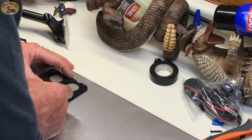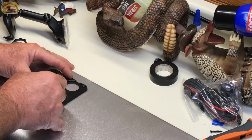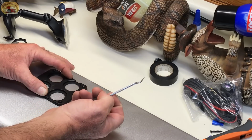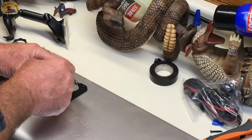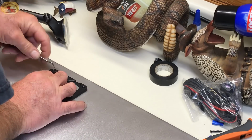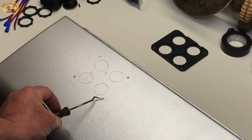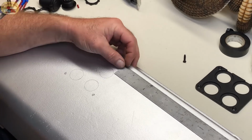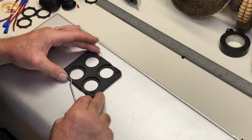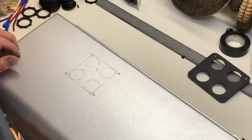Looks pretty good. Now what we're going to do is we're going to mark where the holes are so that we don't cut too far. And the pick on an angle like this is awesome for this. Way better than a straight scribe. Alright, there's our holes. Alright, what I did was I marked out where the holes where the bolts go. Like that. That looks pretty square.